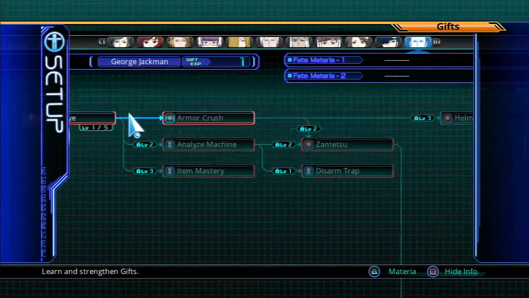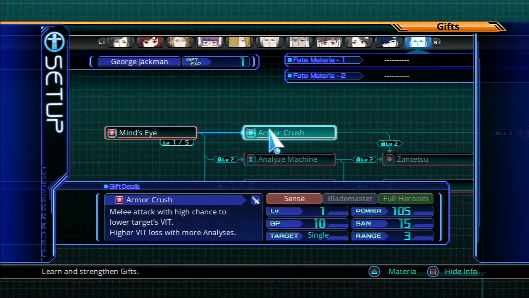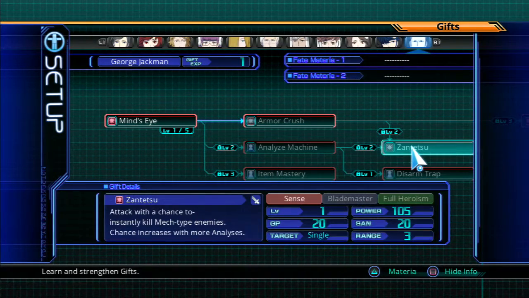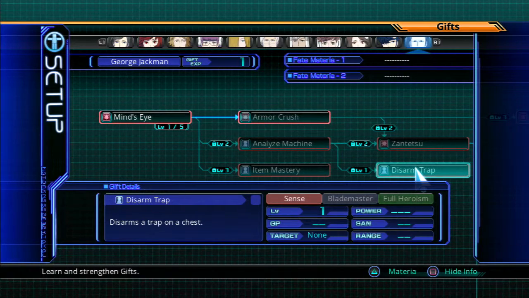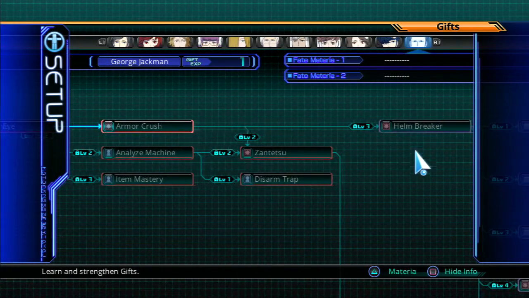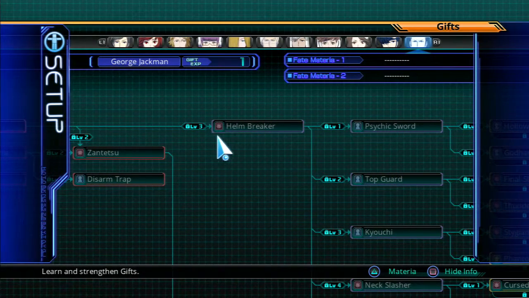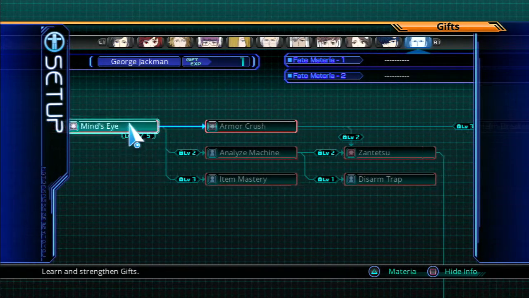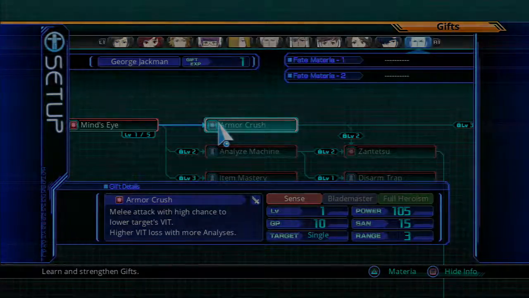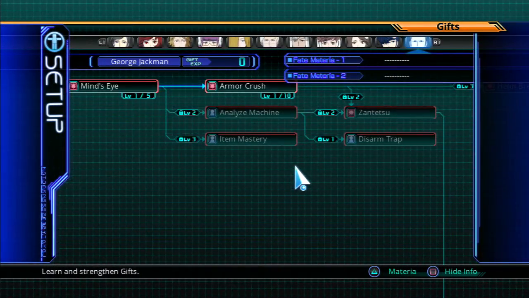Okay, and you, sir, I guess we can go... what do I want to go for? Disarms a trap on chest. Wait, what? On a chest, oh. What? There are traps on chests? Hello, I didn't know that. I'd never really read his abilities that much, to be honest, because they weren't that important to me. Alright, let's go for Armor Crush. I honestly did not know that.